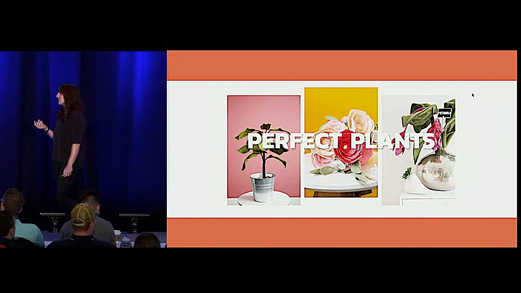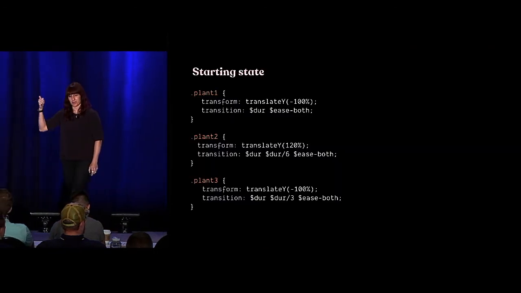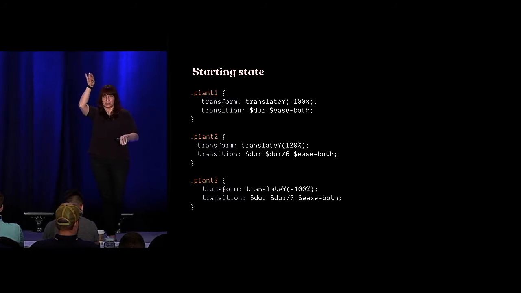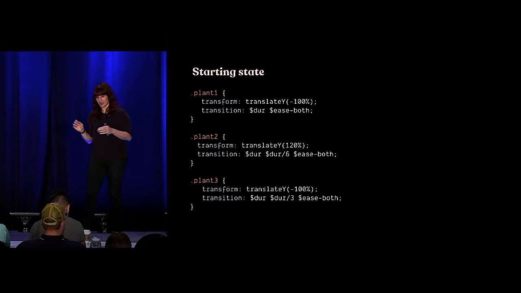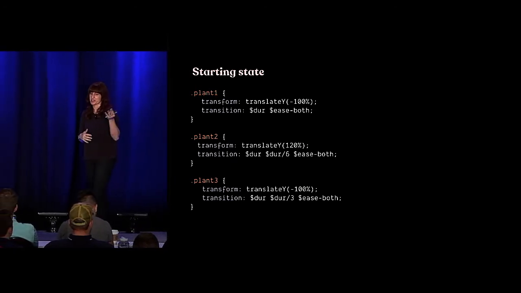Imagine you were going to build a header like this, where things fly in. We've got multi-direction with the photos, multi-speed, because those are moving at very different speeds. The way this one is set up, we're using transitions to make this header. We're essentially saying, hey, these are the plant photos. All of you, we're going to start your transition with you translated somewhere other than where you would normally be. Intrinsically, they'd just be in a row, and we're like, haha, don't, which is essentially what we're doing with those transforms. And then we set a transition based on some variables we have for duration and our easing.